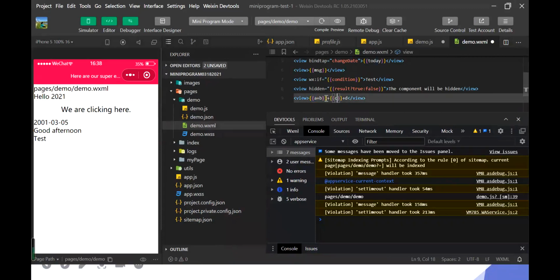Here we have an arithmetic operation. Then over here, we consider it as a string. Here is an arithmetic operation, and here is our string. You will see the result.